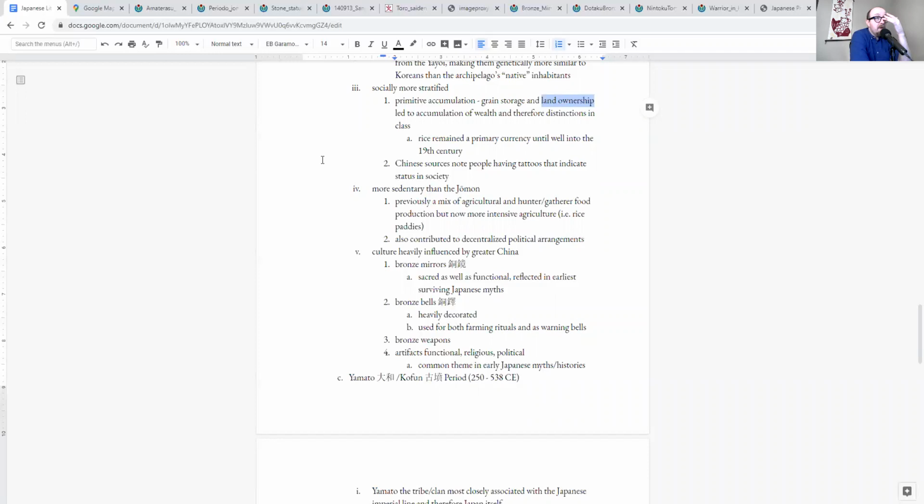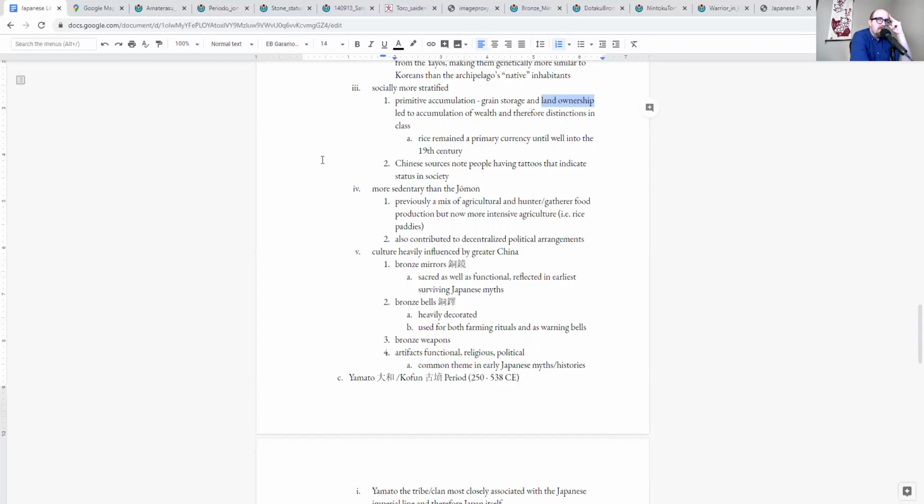So here, they're not just using wet rice farming, which is the primary means for growing rice, but they're also using paddies. So this idea of specific fields that you flood every spring to plant in the early spring, harvest in summer and fall. And you do this in cyclical patterns. And in order to do this, you pretty much have to stay in the same area. You have to have the same resources. You have to have the same infrastructure to do this. And so this creates a more sedentary society.